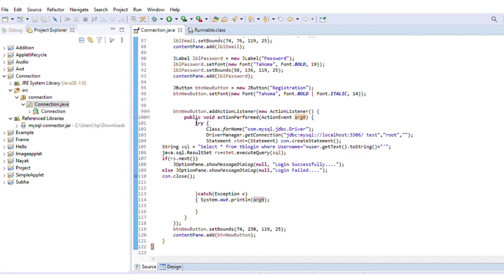We have to give a try block and a catch block. Under the try block we have to write all these codes. For the connection, we have to write getConnection. Then a string select from tb_login, tb_login is my table. Show a message if it is right. Next, please write all this: login failed. To catch the exception, simply write catch Exception and System.out to end the process. Then simply save it.